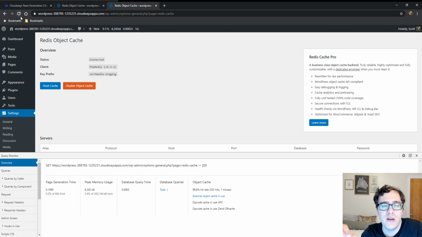Now, one thing that's great about this plugin is it only caches queries and objects. Your pages are not cached, which means you can continue to use something like Cache Enabler, WP Rocket, whatever you're currently using as your page caching solution. So this is going to make your website load faster. It's going to make it use less resources if it's an intensive website. And it's just going to make your backend experience much more enjoyable.